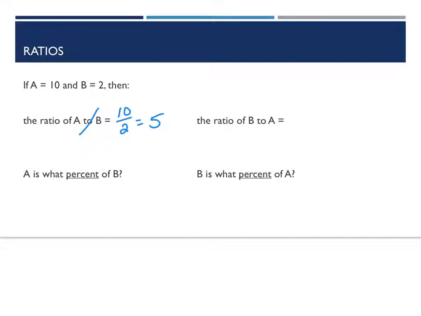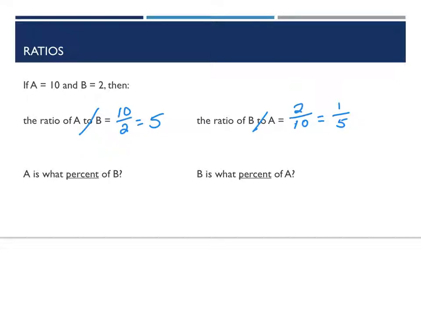If I want to do the ratio of B to A, I'm doing the same thing but upside down this time. B, which is 2, goes on top. A, which is 10, goes on the bottom. Again, let's do the math enter, and let the calculator tell us the answer when we can sort of reassure ourselves that, yeah, that's right.